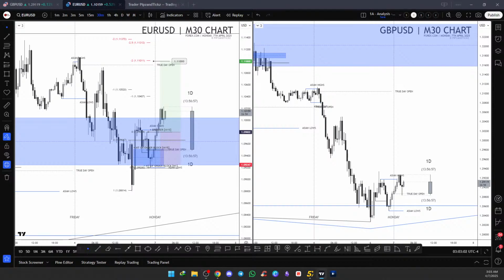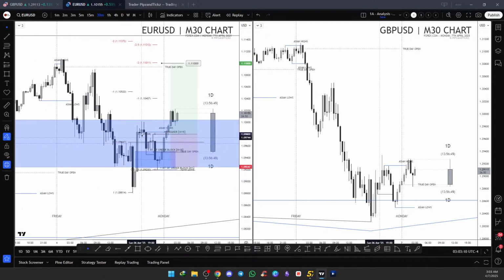Okay, Matt saying that we might just take off now because we're in the 30-minute mitigation. Yeah, that can happen. But I'm also expecting price to come to this breaker right here. This one. Because this is more relevant to today's daily power of 3 candle's delivery. So I'm expecting price to tap into this breaker here after 2, not before 2.